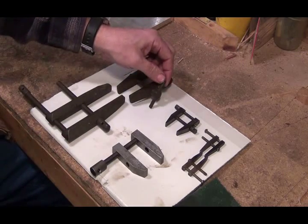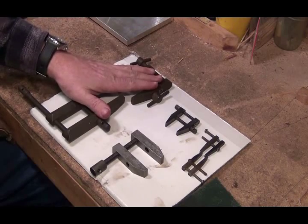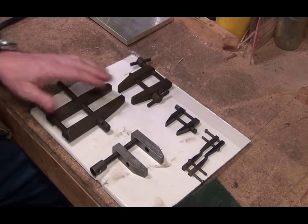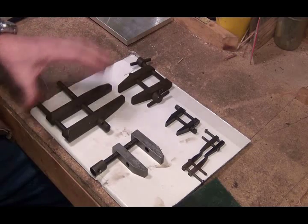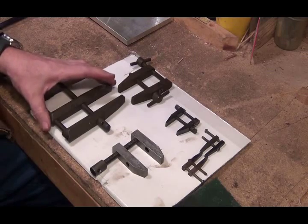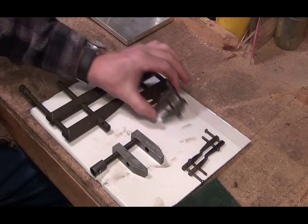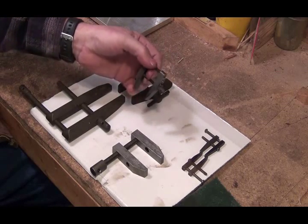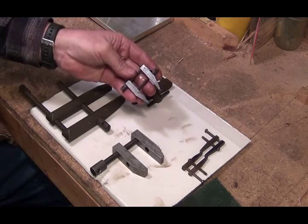This has just got a T-handle on it. I found these when I was looking for my other clamps. I forgot I even had them, these two. I'm trying to get things together in my shop, and it's just taken a while because I just stumble across things every now and then. But these are the ones I was using for the clamps on my little mini pallet.